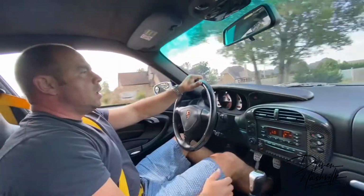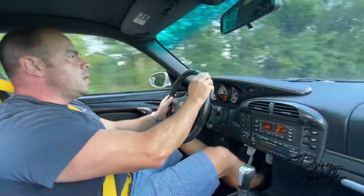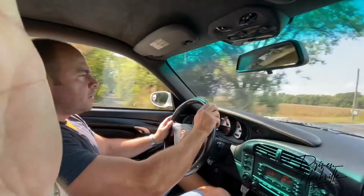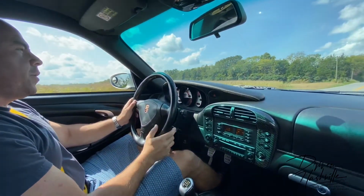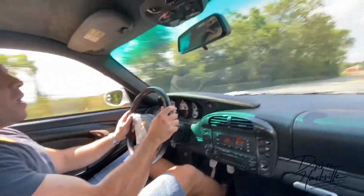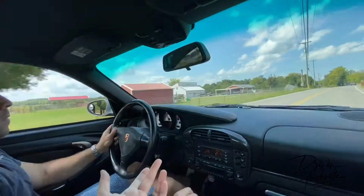Yeah, right? So I hear that. It's interesting to drive a newer car versus this one and see the progression of it, but it doesn't take away from the fun factor and what makes the car special to me anyway. It really does not. It's a completely different driving experience, and I actually think it's enhanced, like I said earlier, because it doesn't have all the driver aids, and you really got to watch your ass. Yeah, you do. I felt it. Like, whoa, it moves, and you're not even giving that much fuel.